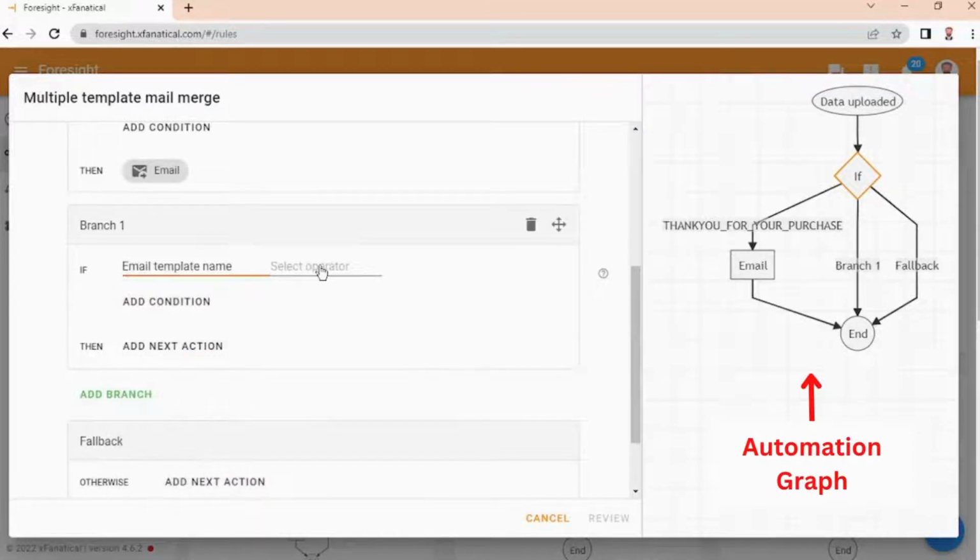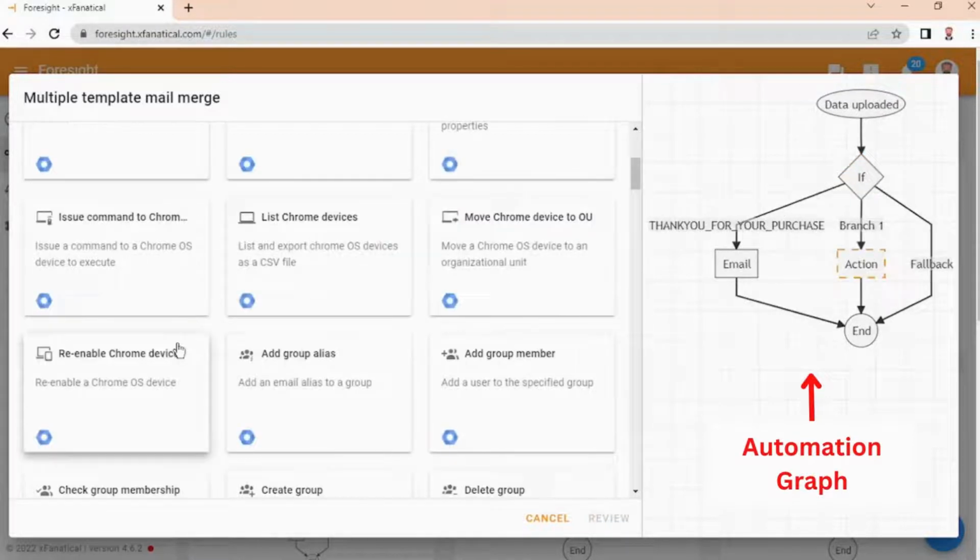In the second branch, we'll check if this field's value is thank you for your loyalty. Then, we'll send an email for this specific template and insert the renewal date in the email body.